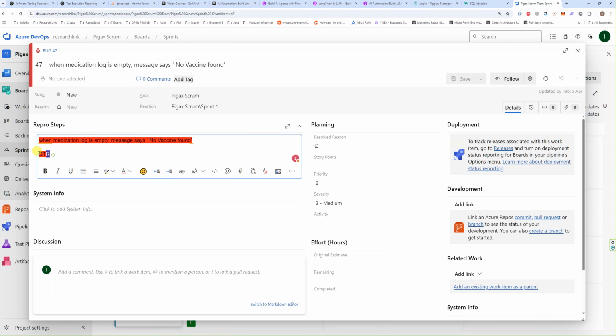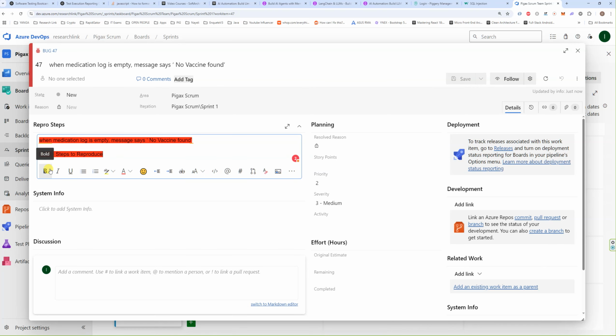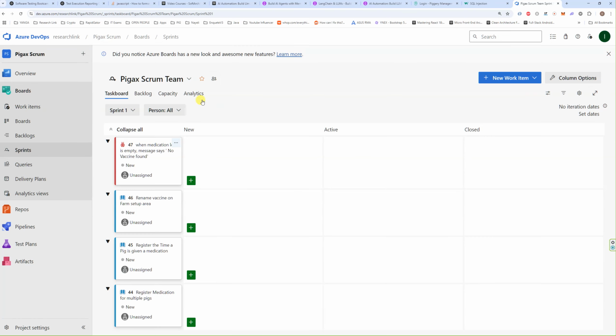And we're going to talk about STRs. STRs means steps to reproduce. What you do with that is you want to communicate properly: what did I do? What did I click? What did I enter that generated this bug, so that the developers can follow those same steps and see what is actually wrong and be able to fix it. Generally, you want to communicate that using your management system, like Azure.